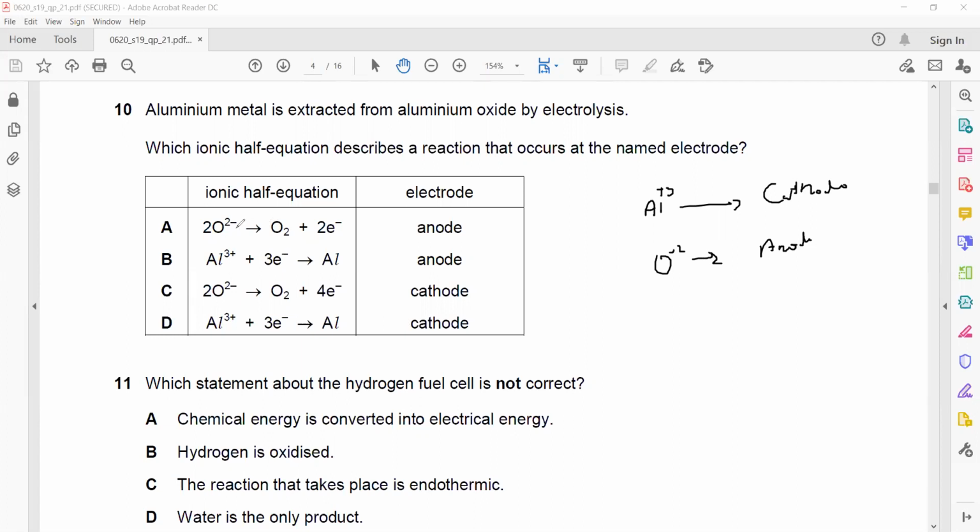So which equation is correct? Oxide ions are attracted towards the anode, but they are not. When we write this equation, when two oxide ions are there, they will form O2, but it should release four electrons, because one oxide ion gives two electrons, so two oxides will release four electrons. That's why this is not correct. Aluminium does not move towards the anode and oxygen does not move towards the cathode. So A can be the answer or D can be the answer, but for A the equation is not correct in terms of electrons. That's why D is the right statement.